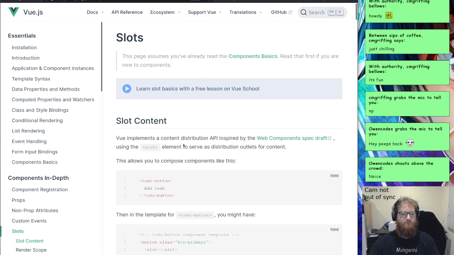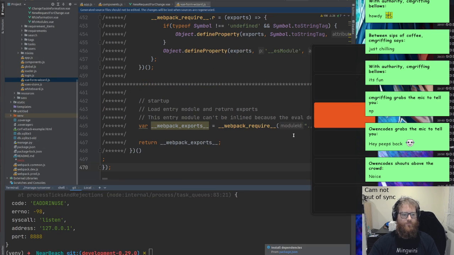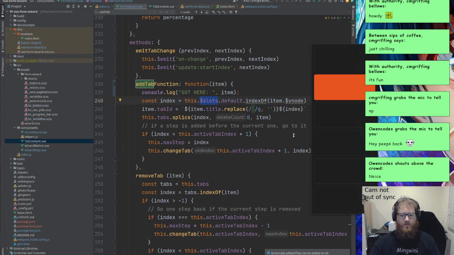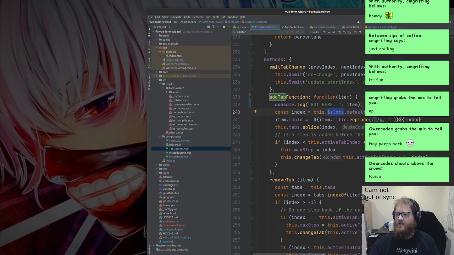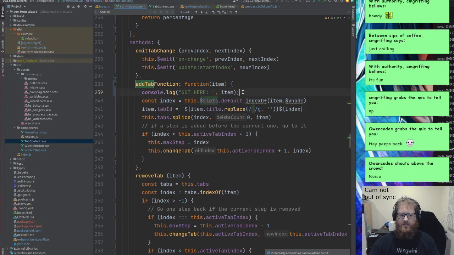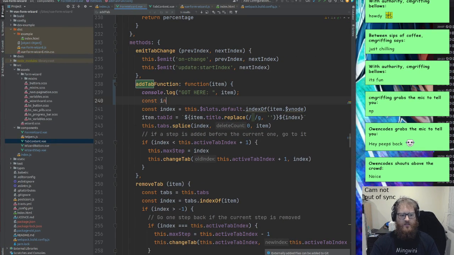No, alright. So, I am going to bring chat up here. I'm going to play around with this end at the moment. So we've got a const index equals this dollars slots. So slots dot default.